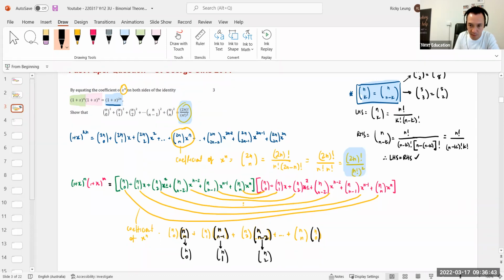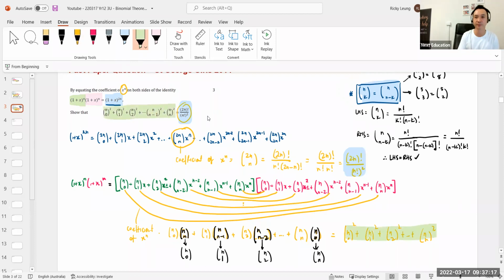This guy at the end, using the reflection property up there, that's n minus 0, which is n. So therefore, what I can demonstrate is that this is going to be nc0 times nc0, so nc0 squared, n1 squared, n2 squared plus dot dot dot n squared, using this reflection property upstairs. And then I got it. Once I have that, then this guy is the left, that equals the right.